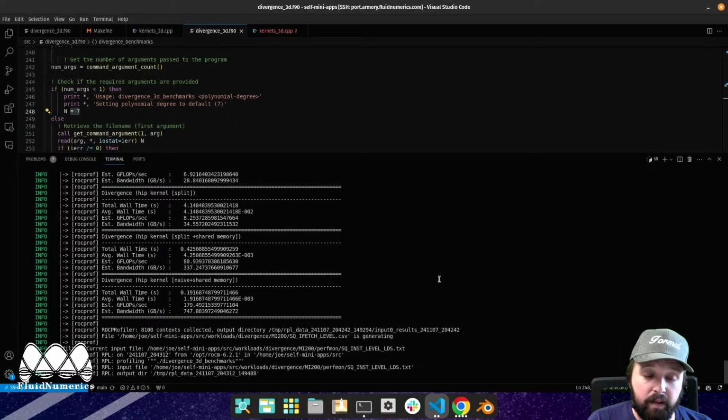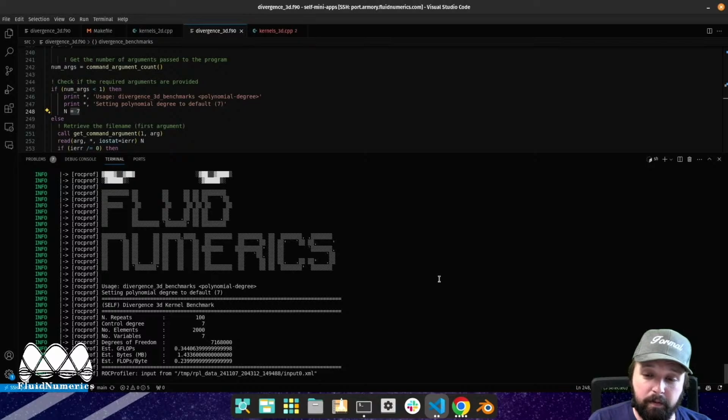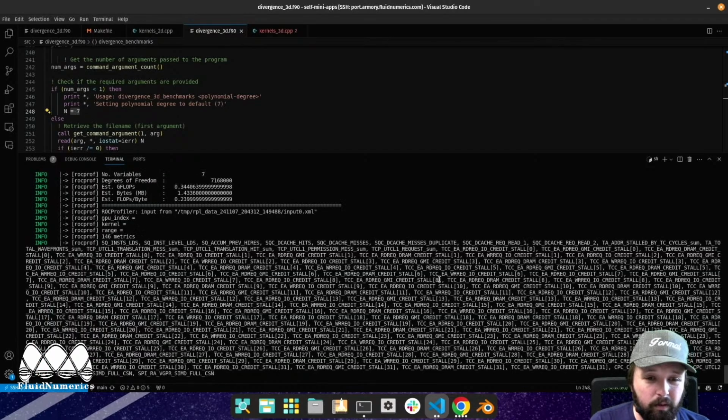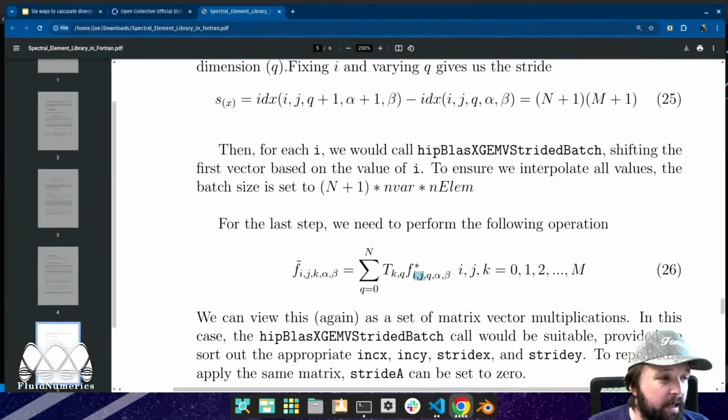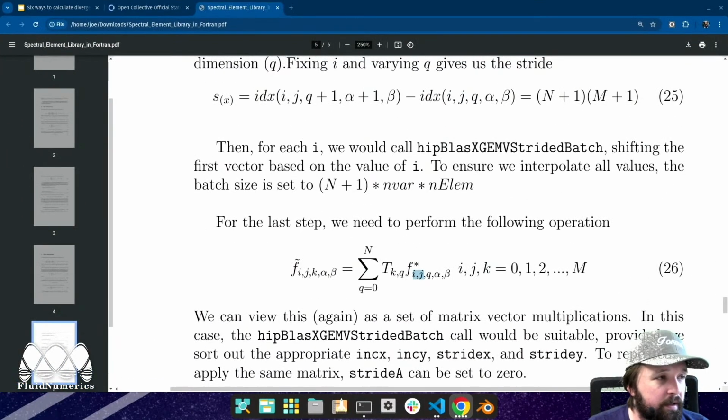What's pretty cool is that under the hood, Omniperf provides a ton of microbenchmarks. If it does not have information about sustained peaks for your platform, it will run those microbenchmarks for you and get empirical measurements of the sustained peaks, which is great.